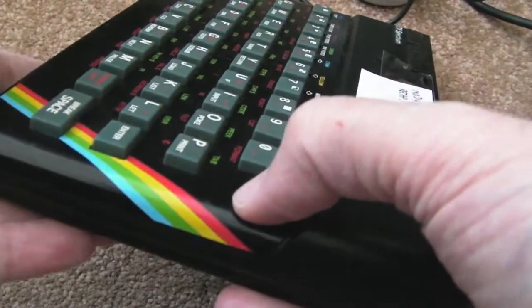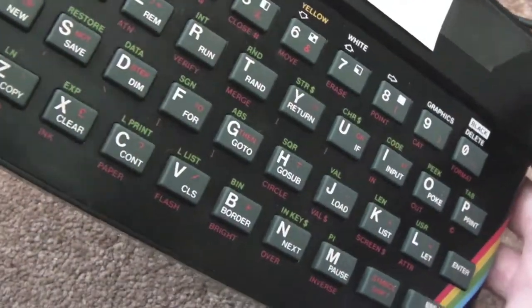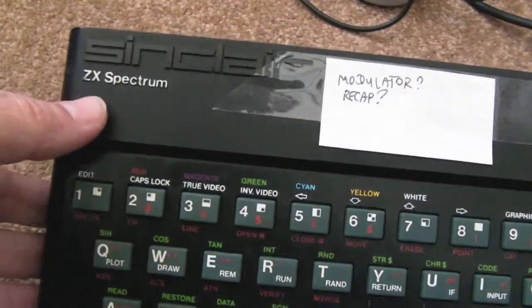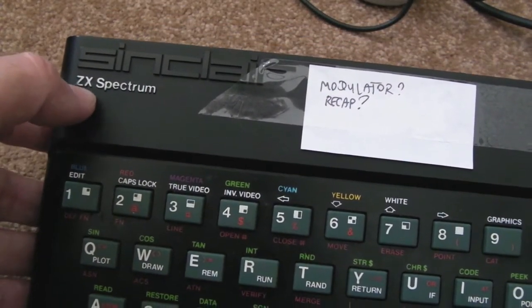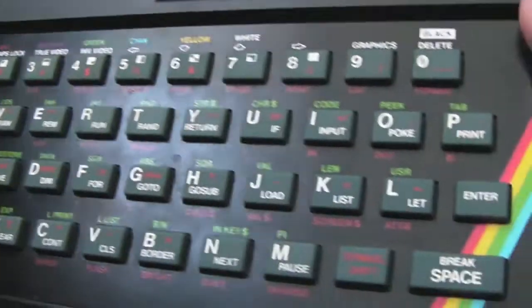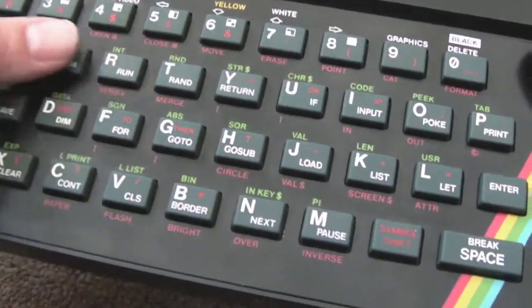You can see it just needs gluing down a bit here. Not sure how easy that's going to be because sometimes you've got to bend the bloody things to get them off to re-stick them back down again. But it's in immaculate condition really. There's a bit of the silver just worn away on the very edge of the Z, and just a little bit on the P of the Spectrum. But there's no scratches. The colours are all good on the buttons, all the prints on the buttons themselves — it's all really good. Excellent condition really.